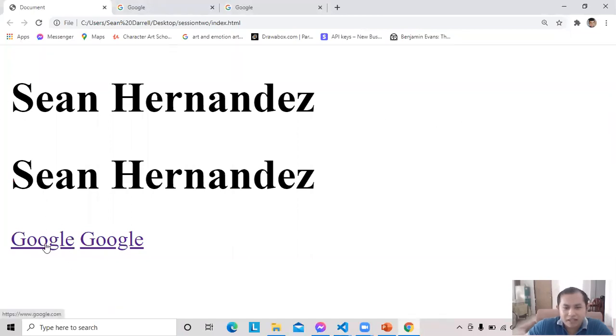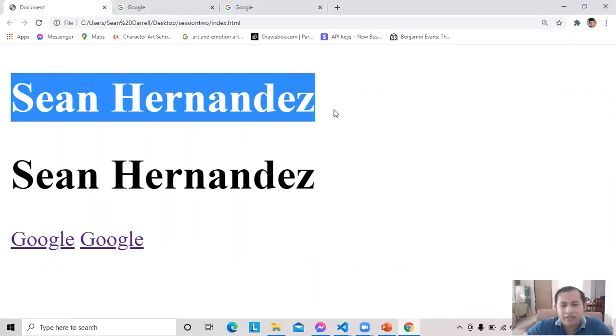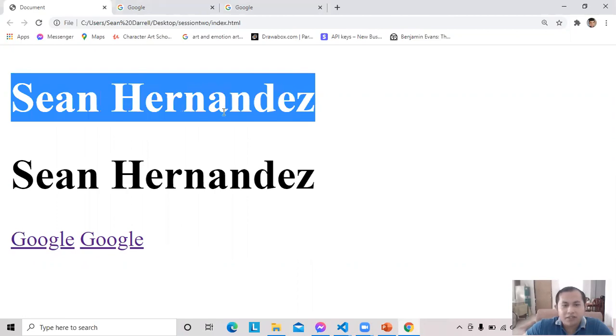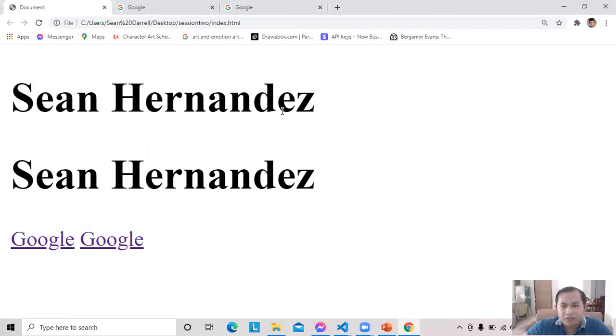But the A tag shares the same line with other A tags. So why is that? In HTML, there is what we call the display property. H1 by default is a block style display. It's on a block, meaning it takes up a space on a block, in this horizontal position.